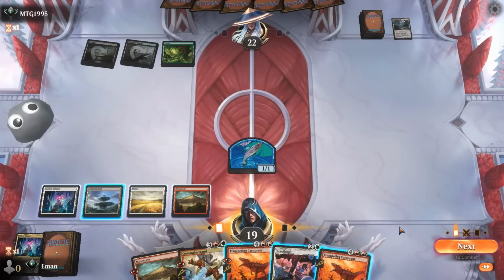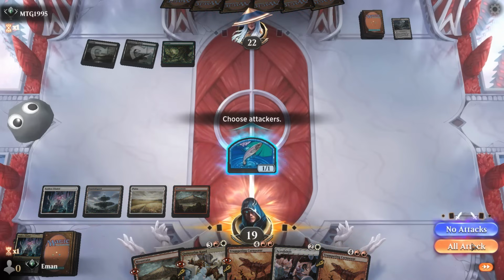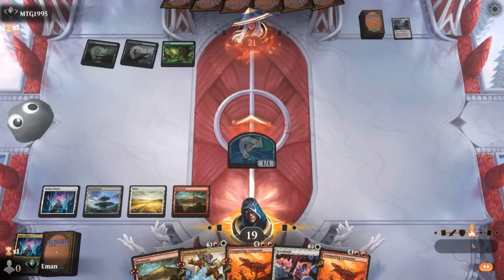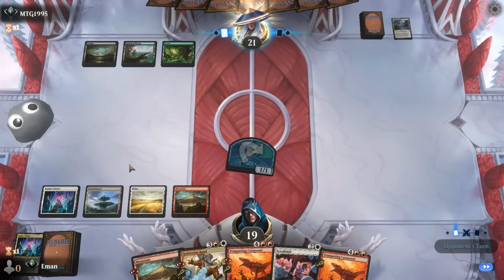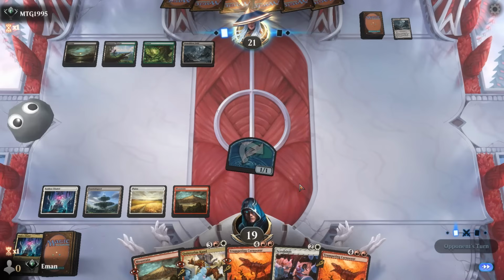All right, so attack with the fish. Aha. Gotcha. All right, so now we can make a treasure. Went for the plains in case they destroy this somehow, but shouldn't matter too much here. That's a white source. But we can Carnosaur next turn. If I think they're holding up removal, I think we still just Carnosaur. See if we can combo off.